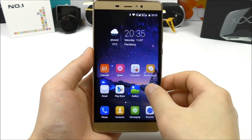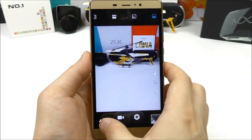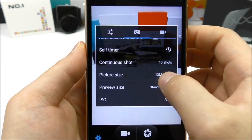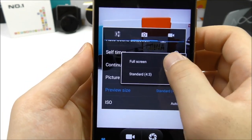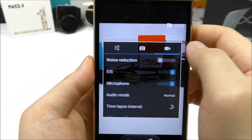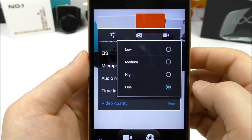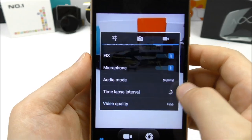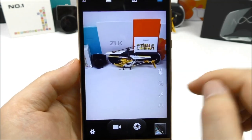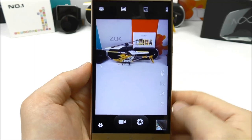Let's have a look inside the camera app. So the camera app is very stock and standard. Let's see the settings. We have a 13 megapixel rear camera. See that here. And in the video mode, you can record videos in full HD or HD. Fine will be full HD. We have support for picture in picture, HDR, panorama, multi-angle view, and so on.